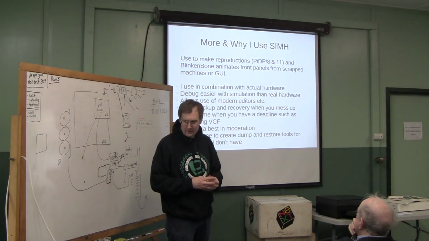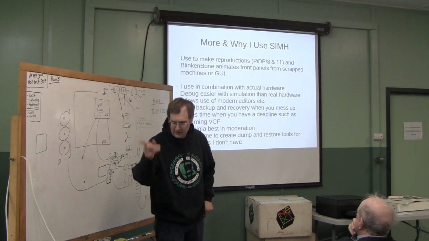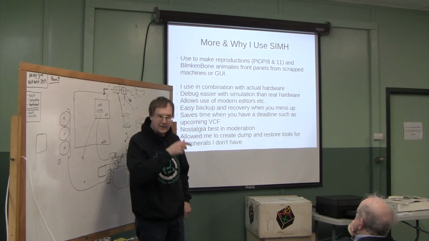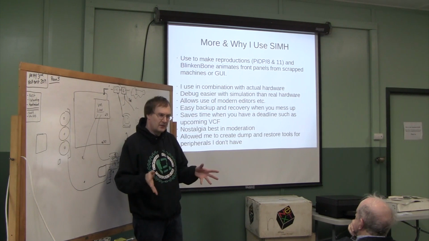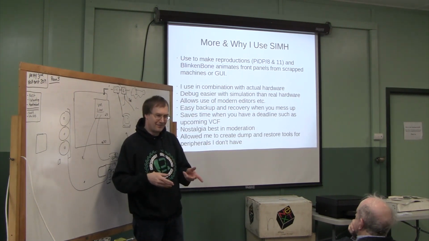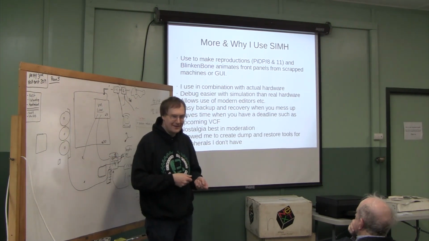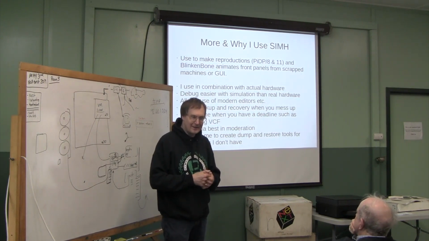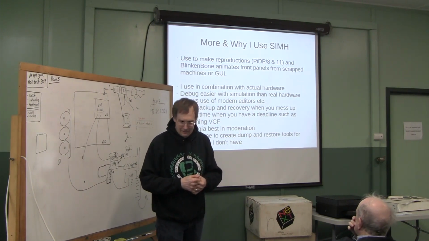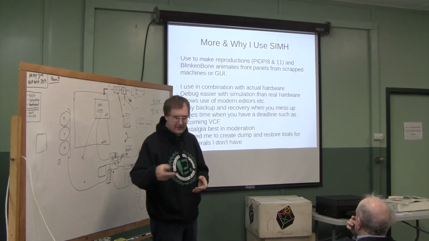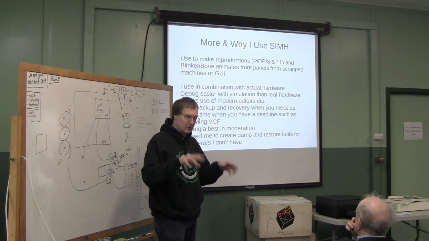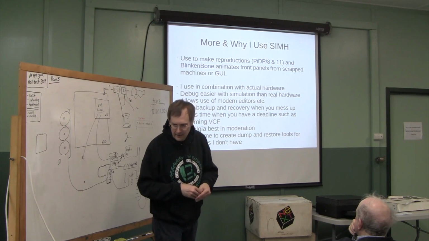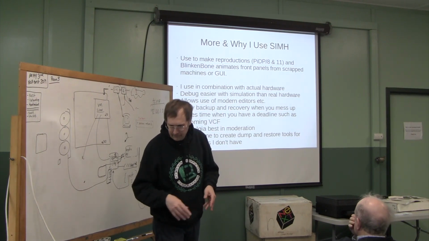So they're nice looking machines, and there's also the Blinking Drone project, which either animates real panels. A lot of the time the machine was scrapped and somebody kept the front panel for nostalgia, which now you can at least make it look like it's a working machine. And for that project, it also has a GUI to display it on the monitor. You don't actually have a front panel.